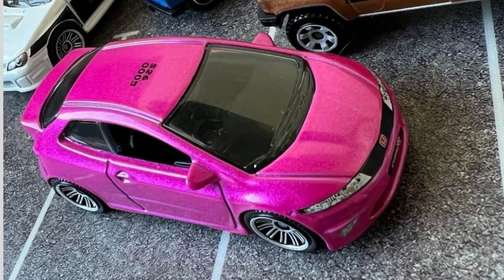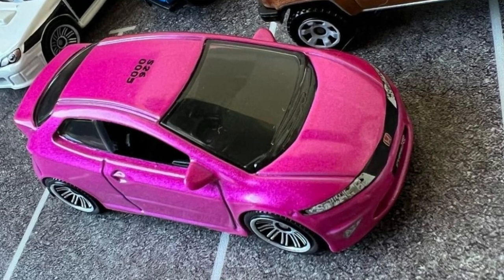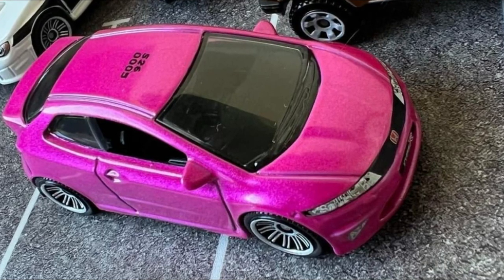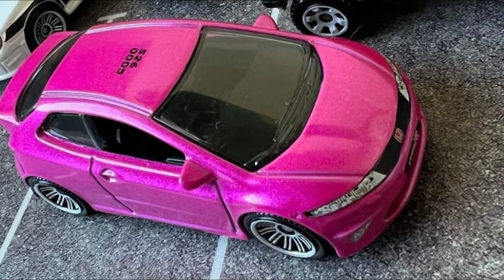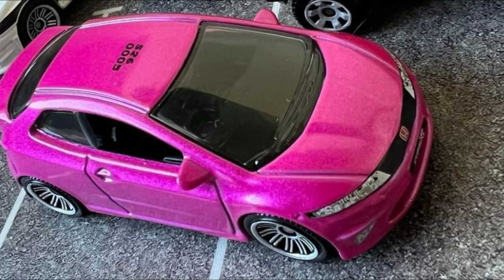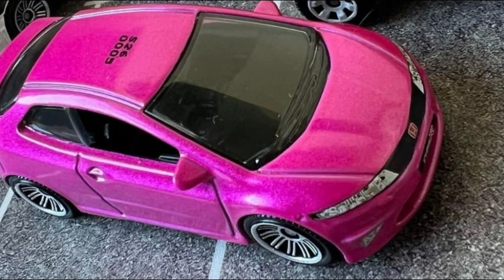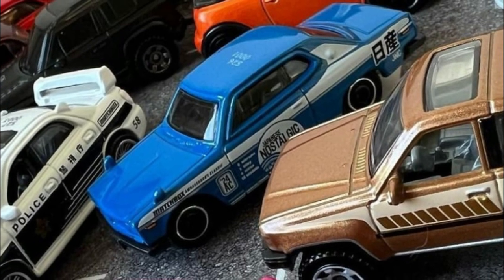Since Barbie is really hot these couple of months, Matchbox is releasing a Barbie Honda Civic in pink. Some of you might not like it, but I think the pink looks absolutely great on 1:64 scale cars. Really nice details on that — look at the details up front, perfect printing, and I'm 100% sure there are details at the rear too, plus side mirrors. And I think that's a Skyline right there, the blue one.